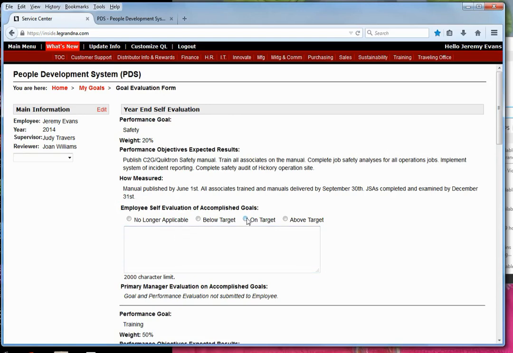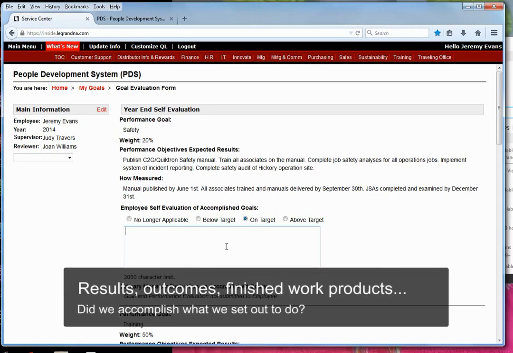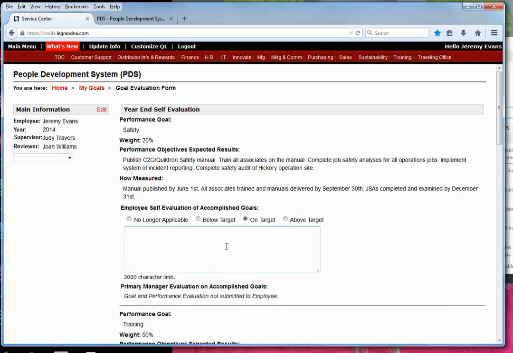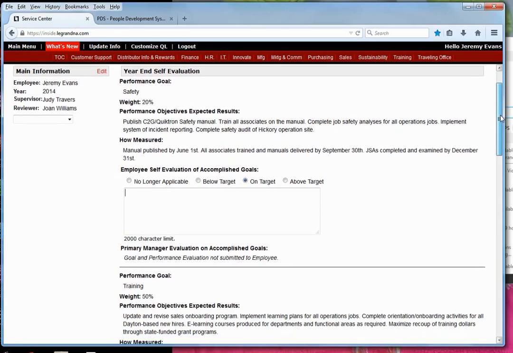So you'll want to select the appropriate rating and then put a little bit of information in the little text box that explains the goal. Maybe it describes the output, tells you what some of the metrics were, how you know that you've accomplished them. Whatever is appropriate for you. Don't put just a couple of words. Make it real. Put a good paragraph of information in there. Something that's going to really be descriptive for your boss and any reviewer to be able to take a look at that.